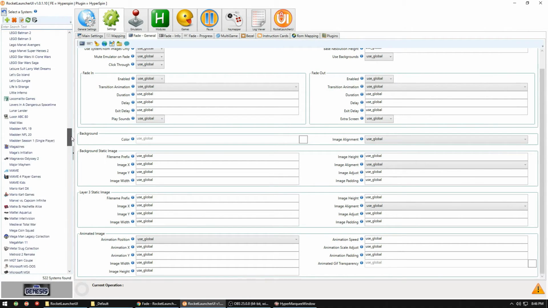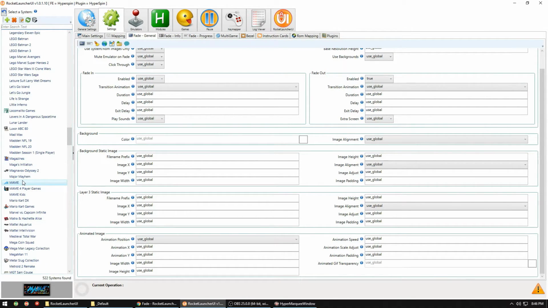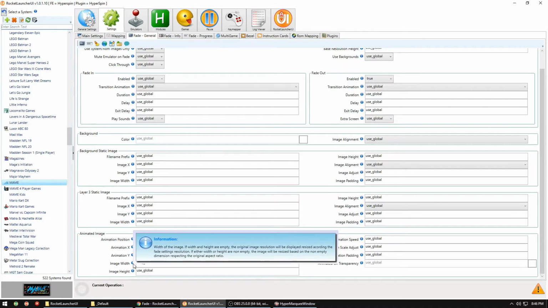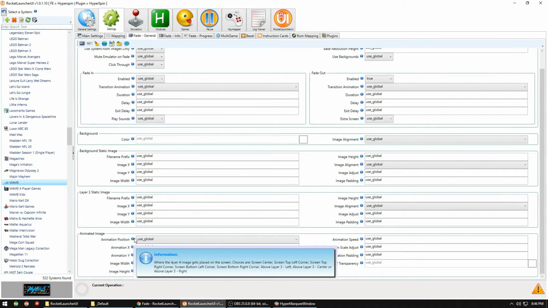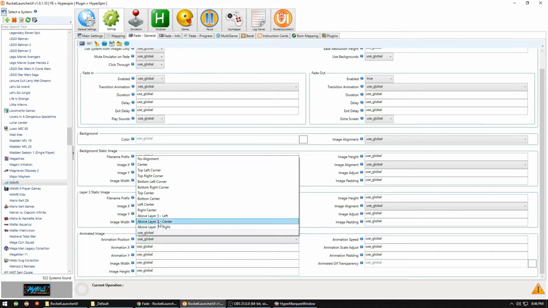Here's what they needed to do. They needed to go to MAME, that's Arcade Classics, and define specific width and height for the Pac-Man image, but they didn't. So that's what you need to do: figure out the best width and height if you want to have that Pac-Man image or any other image. And here's where you align it. Or you could just do this one. That's probably an easier way to do it.